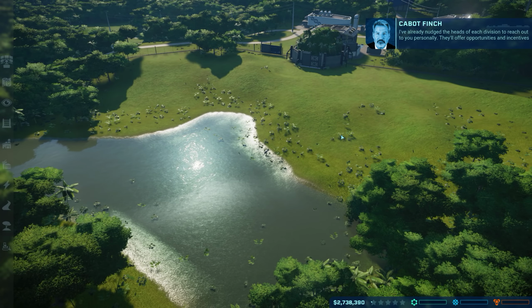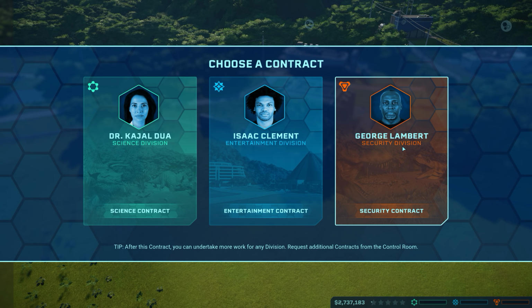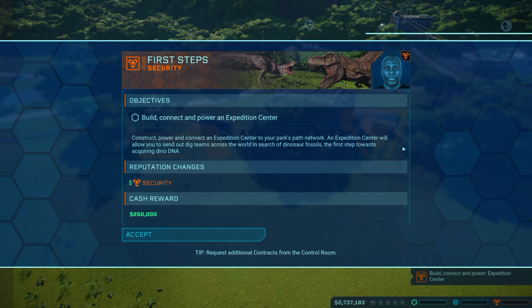All right, choose a contract. Science, entertainment, and security. Tip, after this contract, you're going to take more work for any division. Request additional contracts from the contract room. I think security is going to be the best.